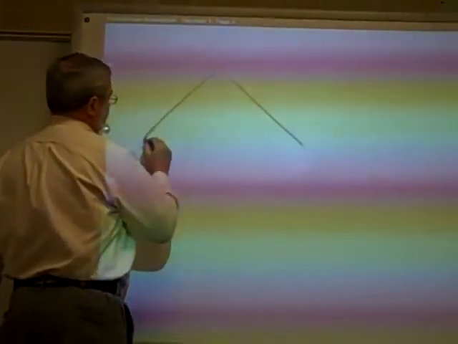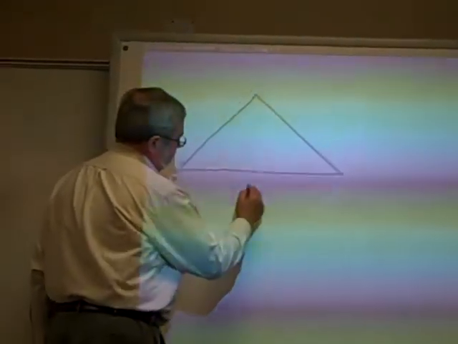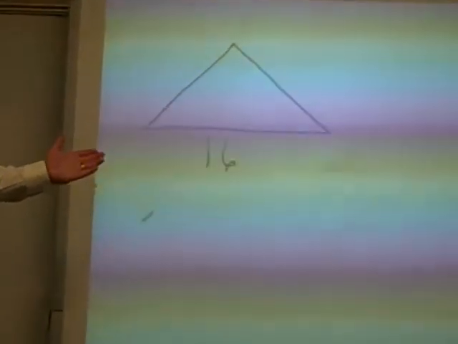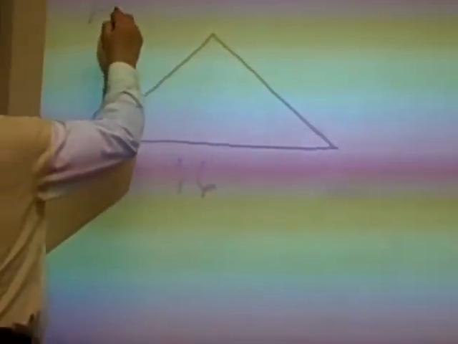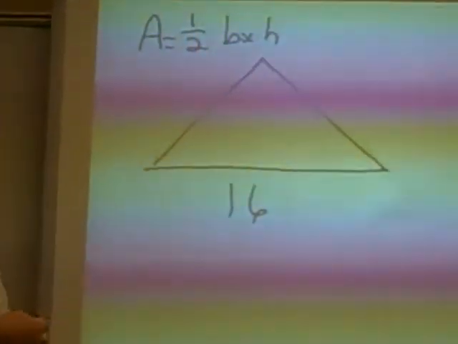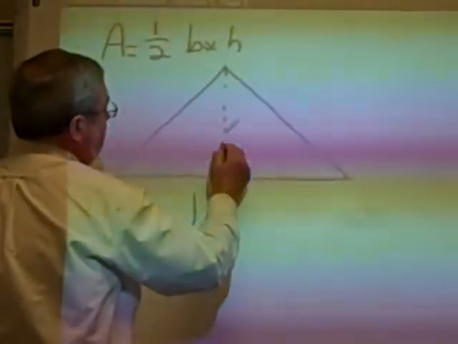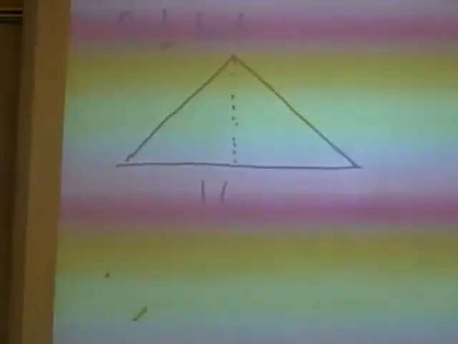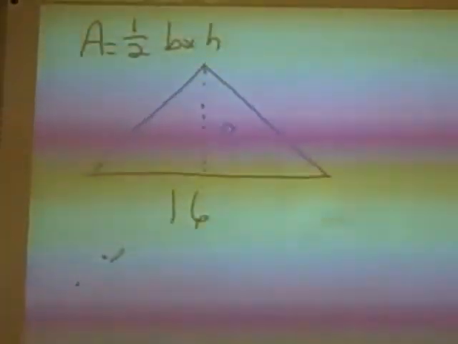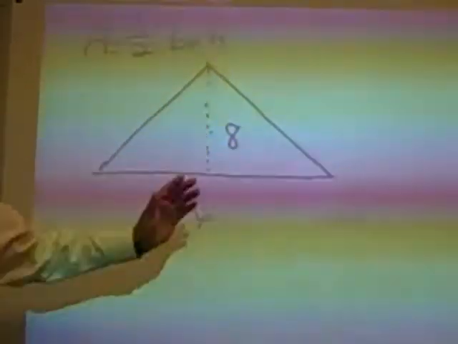Now let's look at one like this. You'll see several of them look something like this. Okay, that's a big long triangle here. I've got a base on this one, let's call it 16. We don't know the height yet. Remember our formula, A equals 1/2 base times height. And again, what you're likely to see is a dotted line going down the center like this. Besides that dotted line, you'll see your number here. That's what's giving you the height of this triangle.